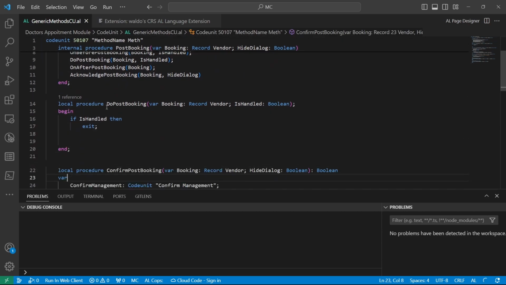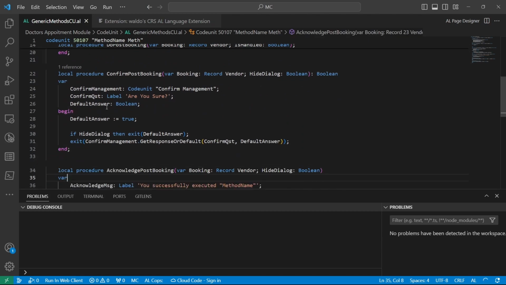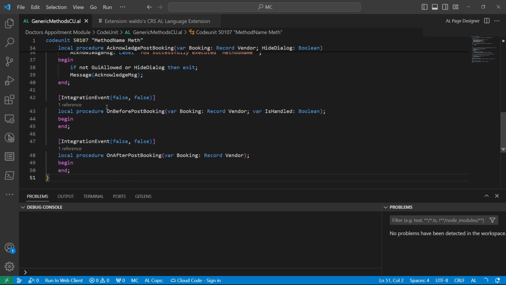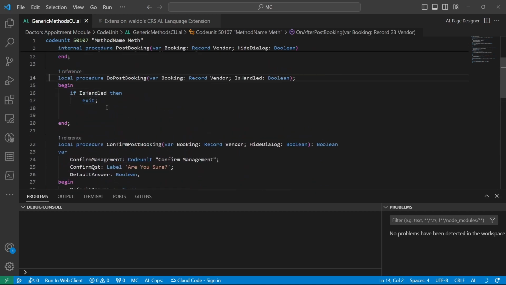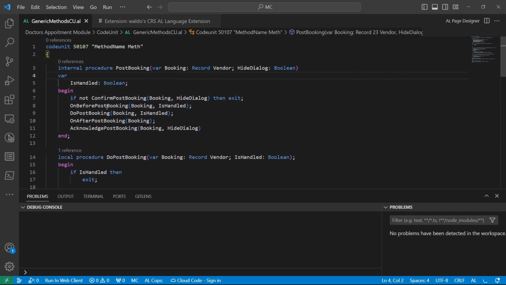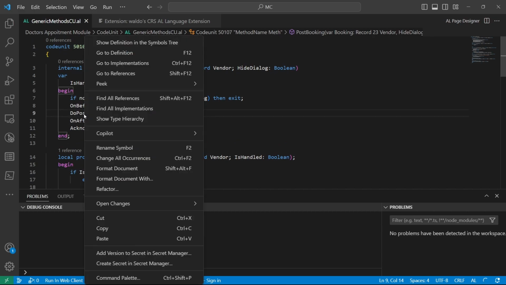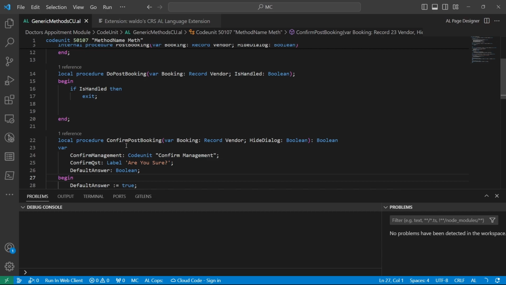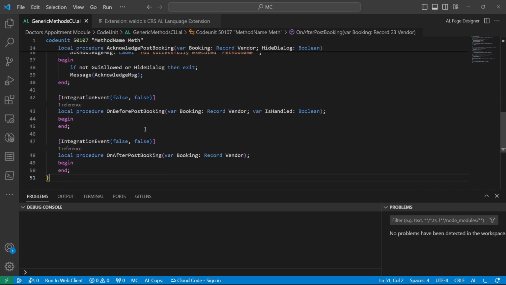And with that simple way, apart from the business logic, we already have code that is encapsulated and decoupled in a way that now, if somebody extends and wants to implement their own methods of doing things, they can subscribe to this particular code unit, which we have published, because we now have OnBeforePostBooking and OnAfterPostBooking.